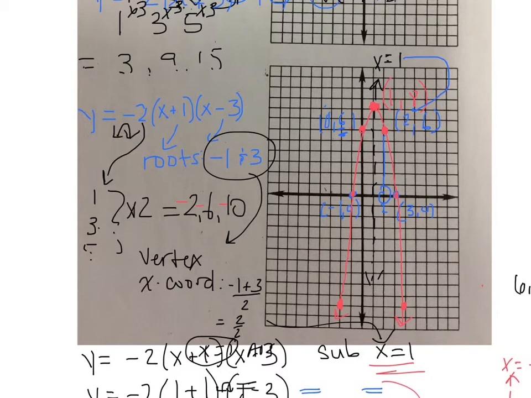So that's how you graph from both standard form, which kind of is the same thing as vertex form with some zeros plugged in there, and from factored form. Remember, to find the axis of symmetry from factored form, you average the roots, and to find the y-coordinate of the vertex, you just substitute the x value from the axis of symmetry into your equation, and you solve for the y. In any equation, if you want to find the y-intercept, you can plug in x equal to 0 and solve that way.